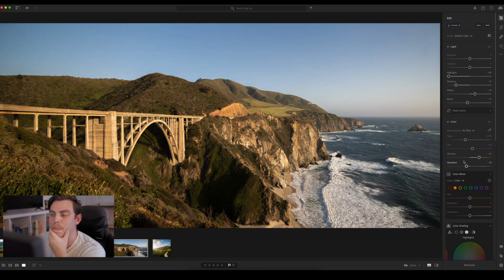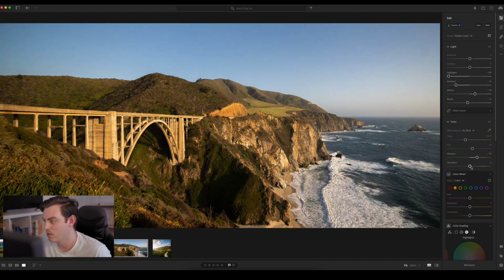Now that I'm thinking about it, I'm finding that when I pump the saturation, I really don't like what it does to the yellows. So if I bring vibrance back to 0, I don't like what saturation does to the yellows at all. I think it uglifies it. I'm making that a word. It uglifies it. But vibrance, not so much.